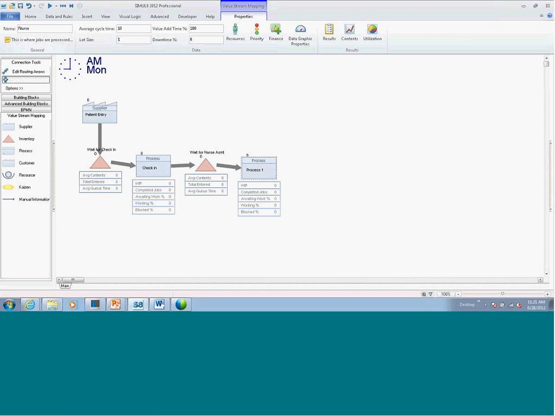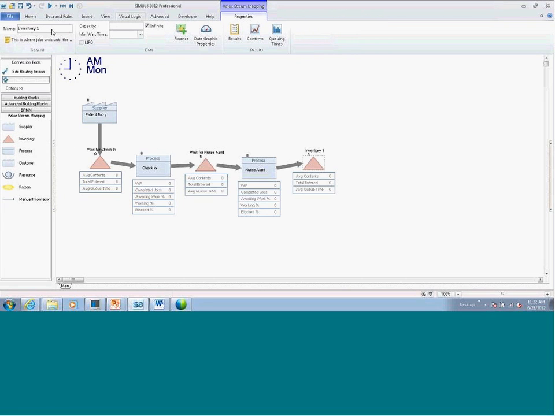You drag and drop over the icons, and I then have the ability to customize the ribbon up top. The average cycle time for that process has been 9 minutes.